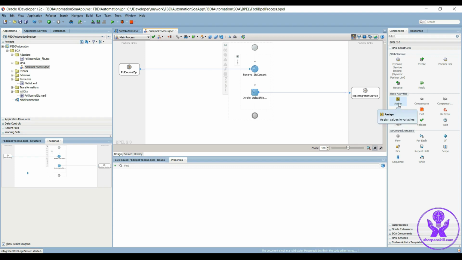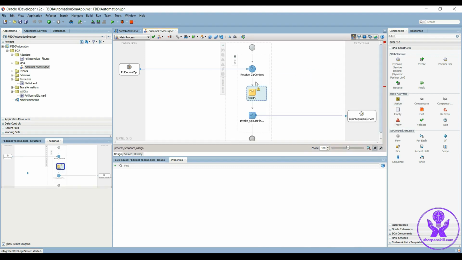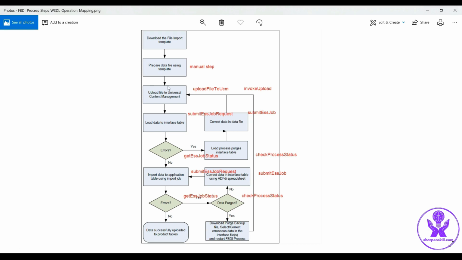So let's drag and drop an assign activity here. Assign zip content to the upload file to UCM. So this is the step, upload file to universal content management.